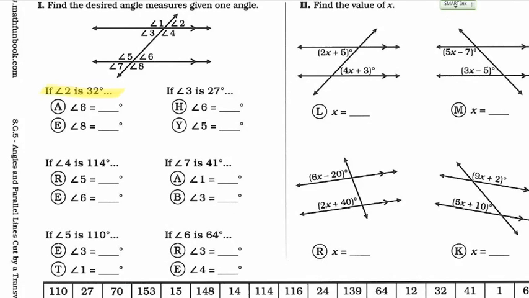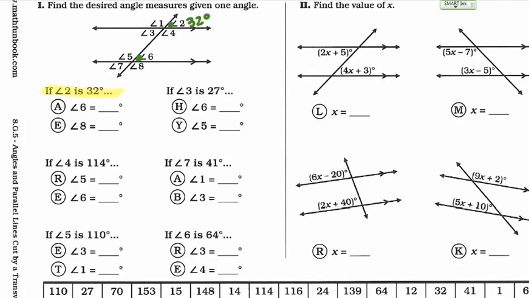All right, so let's go ahead and go up here to our graph. So if this is 32 degrees, okay, so angle 2 is 32 degrees. It asks about angle 6, so angle 6 is down here. Okay, well I'm looking at these two angles, and angle 2 seems to be in the top right corner of that group of 4, right? With angles 1, 2, 3, and 4, it's in the top right.